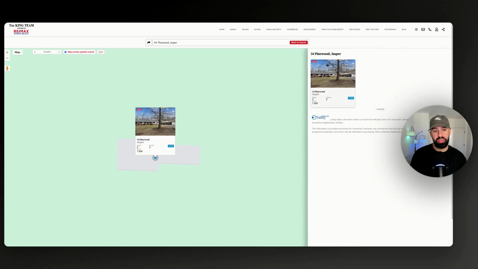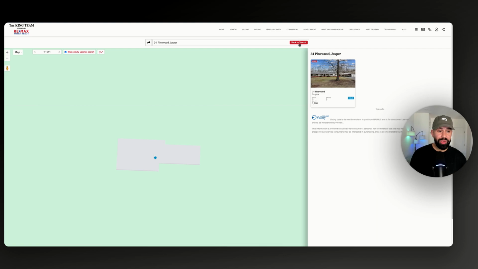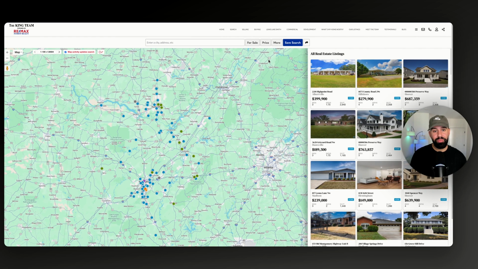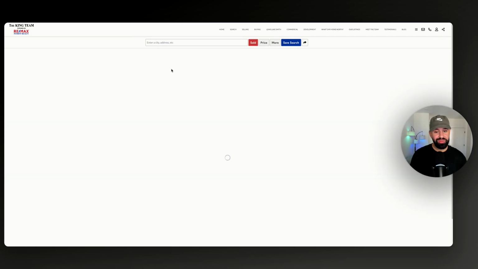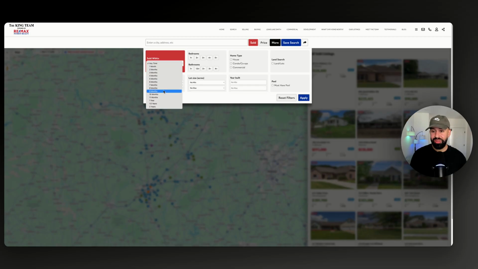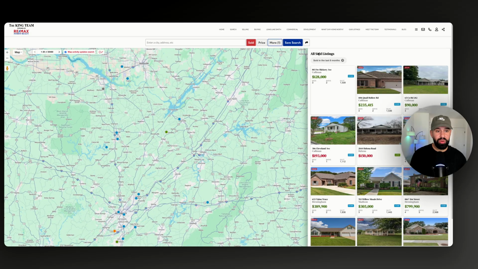And this one's a sold listing. And I can just view all this stuff just like before. And then if I want to go back to the map search, I click back to search and it will load all the listings again. And what's cool is I can switch to sold listings immediately. Just like that, on the fly, I can be like, hey, I want to do in the last 8 months. Show me that. Boom. And it'll show all sold listings sold in the last 8 months.